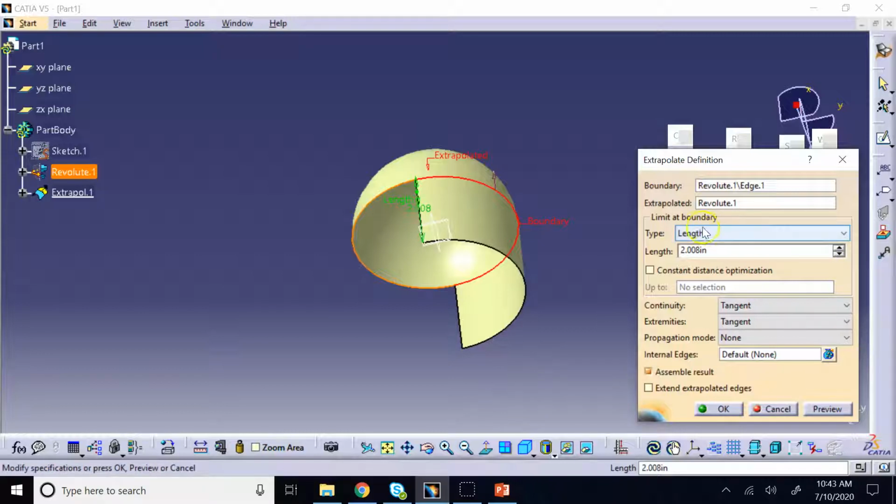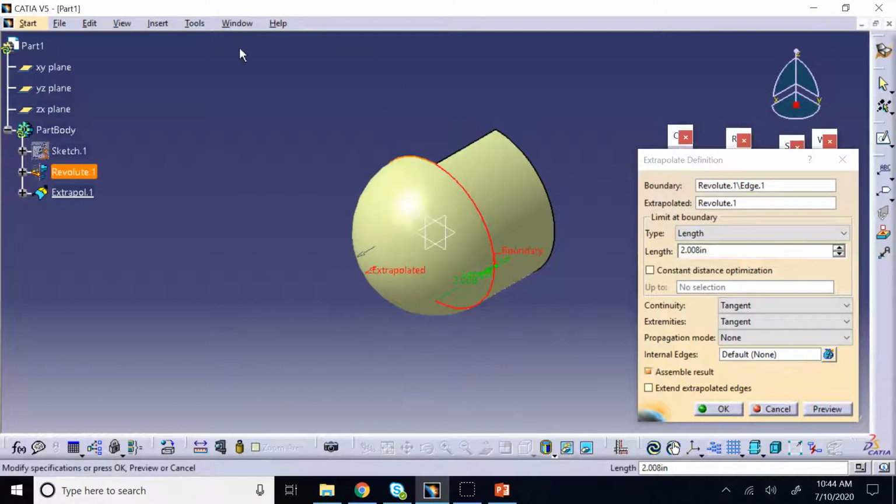right? And if I say the condition for extrapolation is continuity, means what? Continuity is tangent, means how would you continue that surface? How would you extrapolate it? Whatever the tangent was, which at this boundary the tangents to the surface are in the x direction, continue the rest of the surface in the x direction. So make sure the tangent to the new extrapolated version and the old one, the tangent vectors here at this boundary to both surfaces are the same, okay? The tangent lines are continuous, they are the same thing at the boundary.